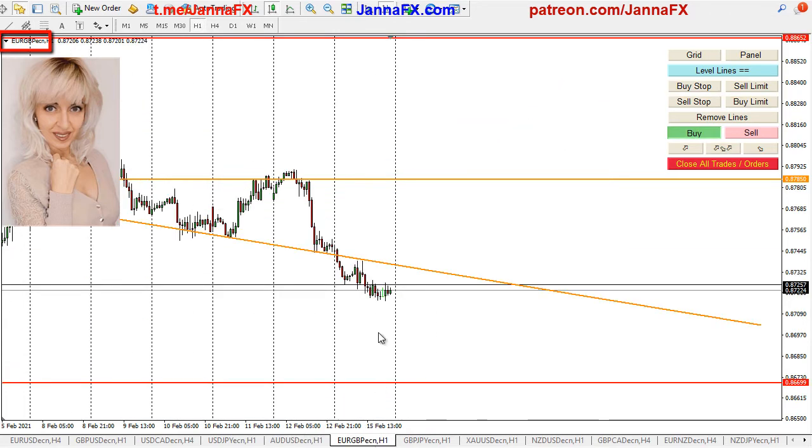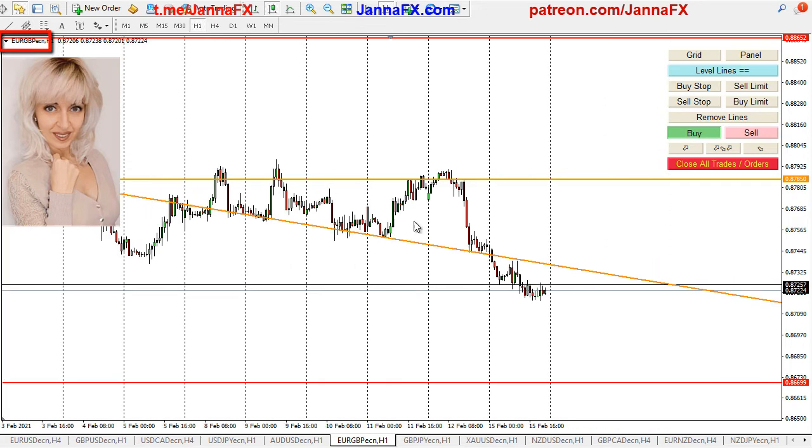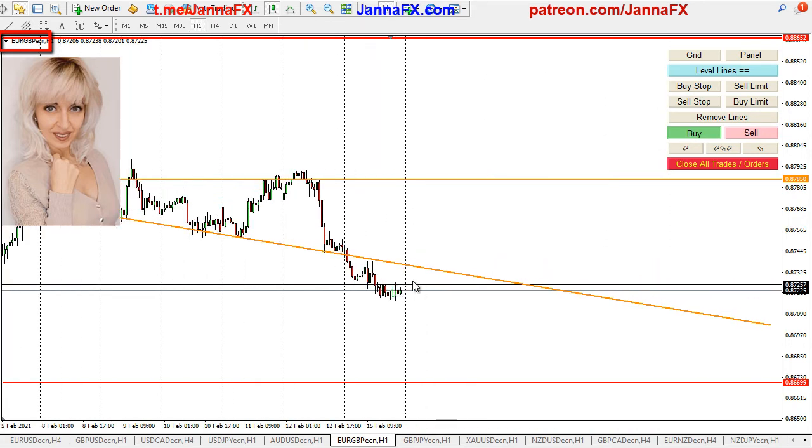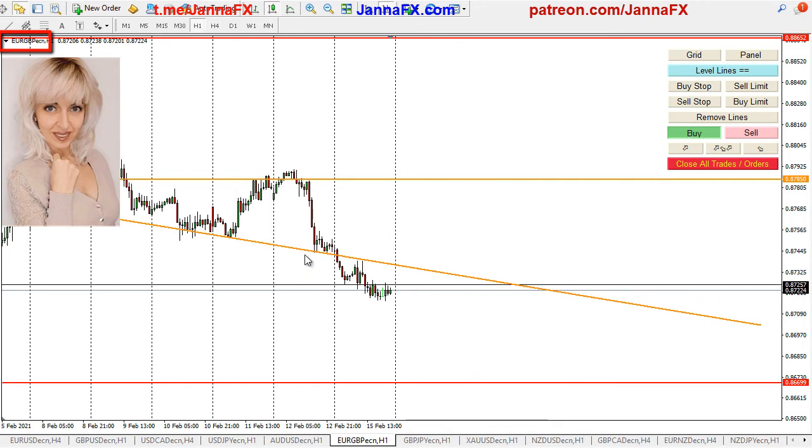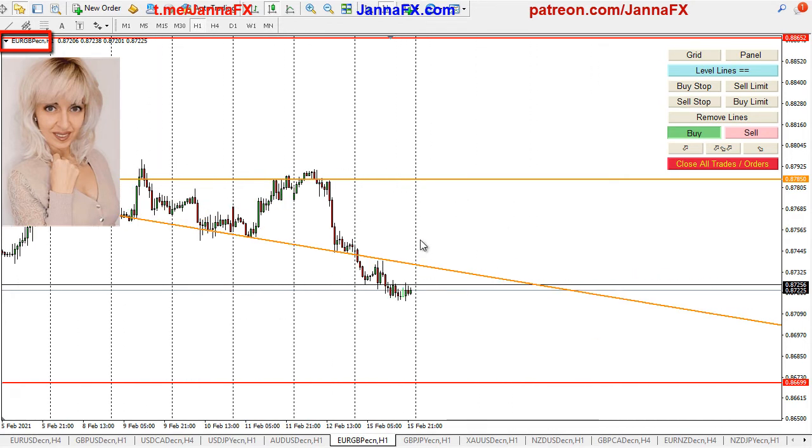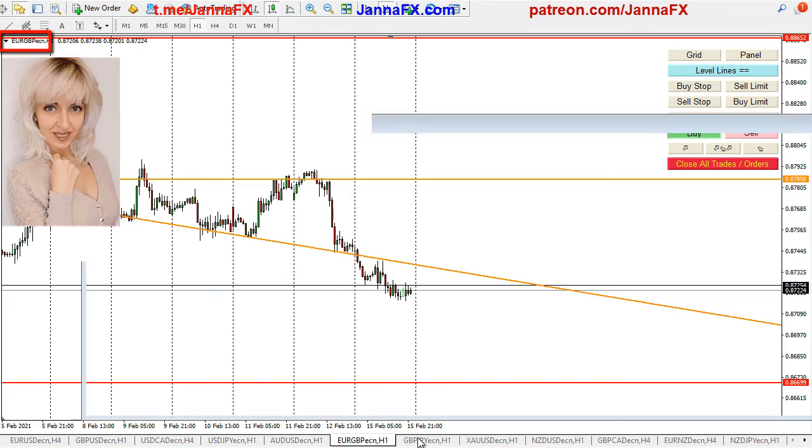So now going to Euro Pound, also not going to do anything. Slowly it's moving down as expected because pound is getting a bit stronger. Maybe the news tomorrow for Euro there will be some movements, but I'm going to leave it. I think it will slide down a bit more, of course, if the pound will go up. But at the same time, you see, maybe it will go up a little bit, so I don't want to go into it. I'm just going to leave it.